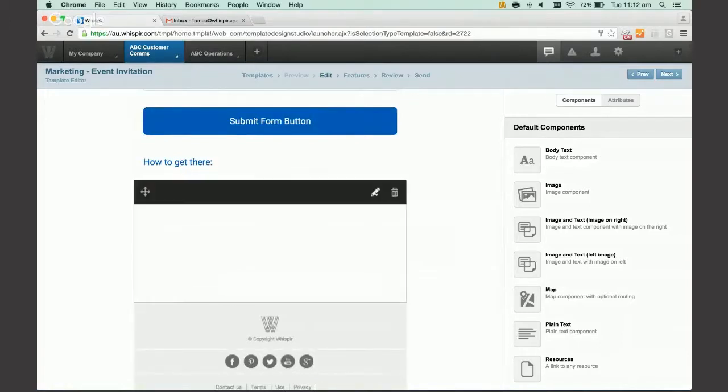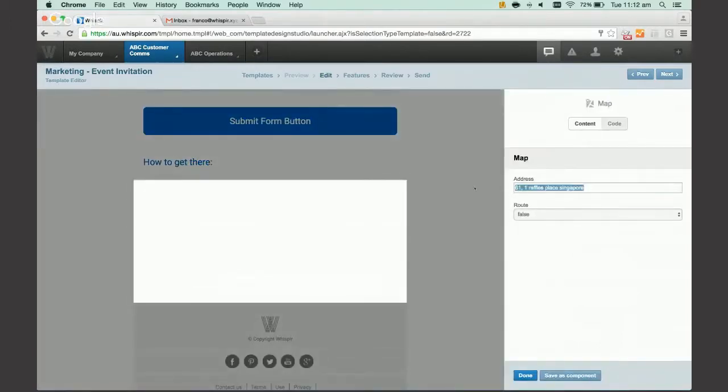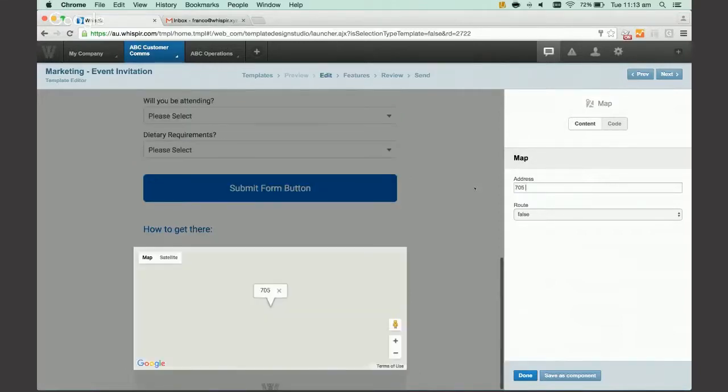And if I want to provide details of the address, it's quite straightforward. I can just simply type them in here. So I can say it's 705 Pike Street, Seattle, and then that will load up as a map. I've also got the ability to route people to their particular location as well if needs be.